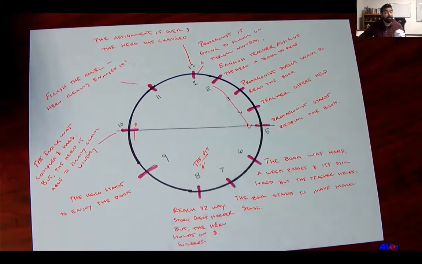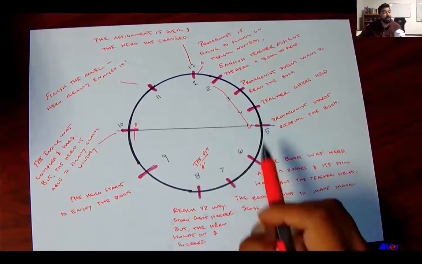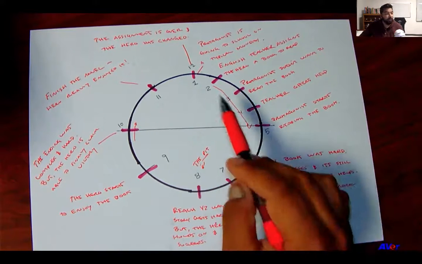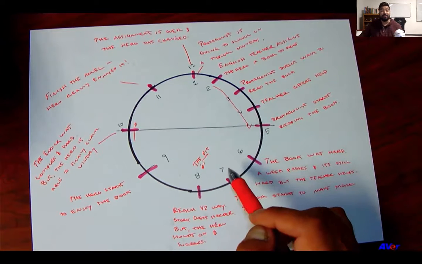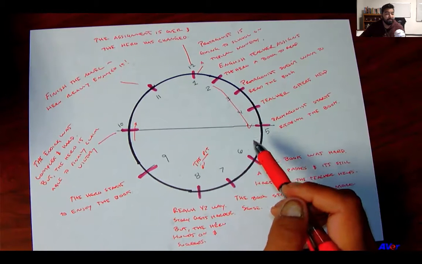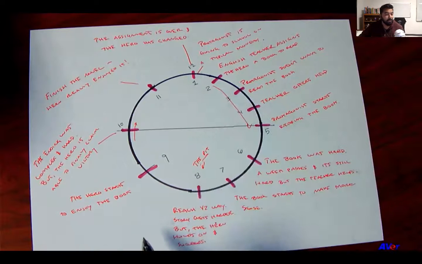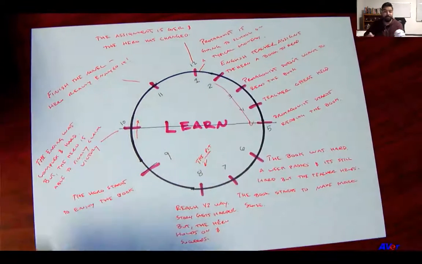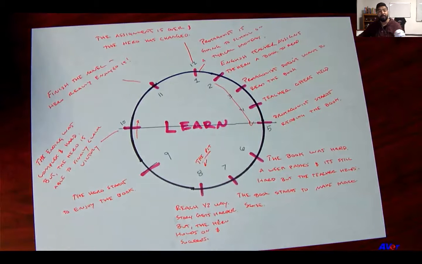I use this example because it's a real experience that did change my life. It changed it in a very small way, but I did this enough times where it changed it in a very big way, right? So you have to struggle, you have to fight, you have to bleed, you have to fight your way through this because it's always going to make you a better person, right? The key word here is that the hero has to learn. This is a process by which we learn. This is a process by which we become better people. And so this is the story that I have to present for you guys here, right?